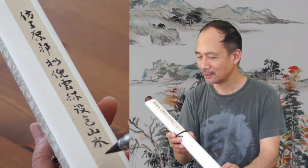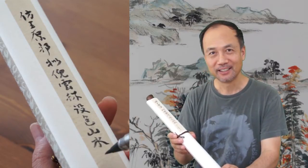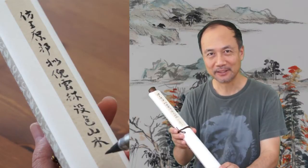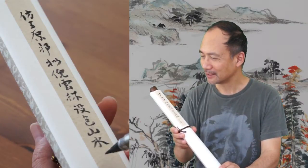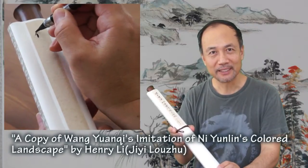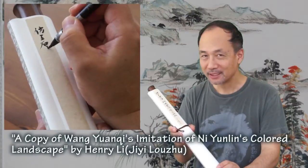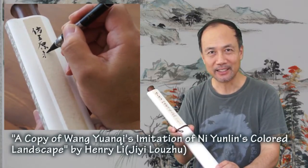Wang Yuanqi Ni Yunlin, colored landscape. It's a very lengthy title. Let me explain what it says. The first character, Wang, means to imitate. Wang Yuanqi is the artist I imitated.